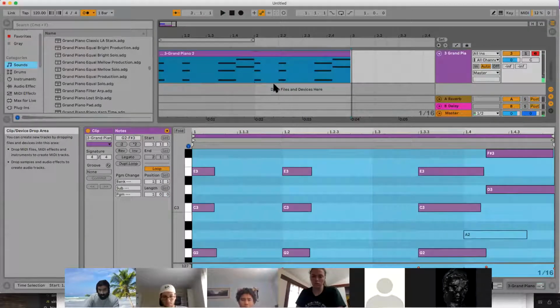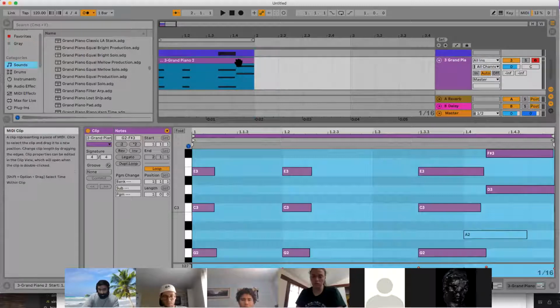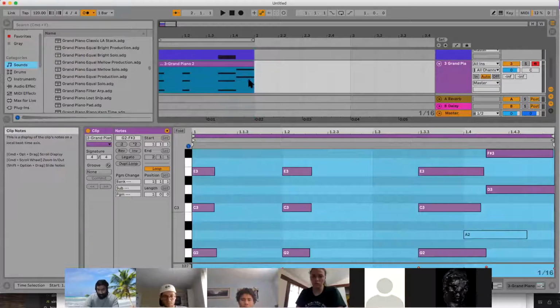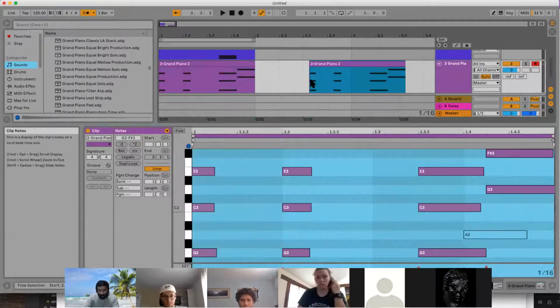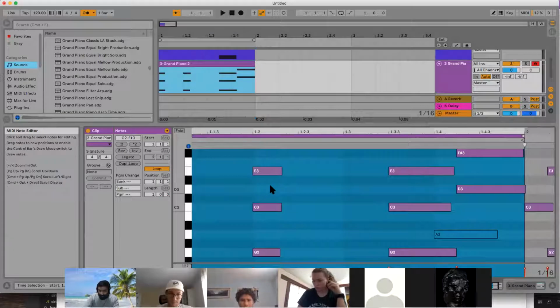That's really handy, right? Because I basically did it once and I could just do it again that way. It's pretty nice to have it as a loop. There are other ways I could do that. I could just copy this and put it over here, for instance. I don't have to have it as a loop, but it is convenient, especially when you get into session view, for instance.